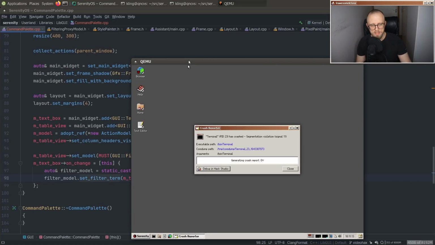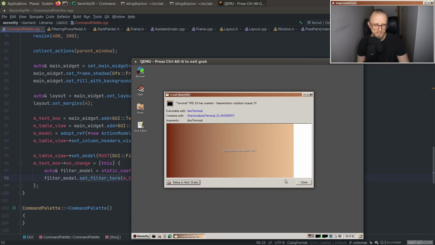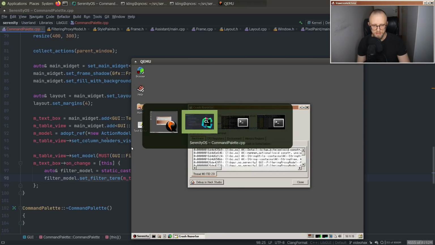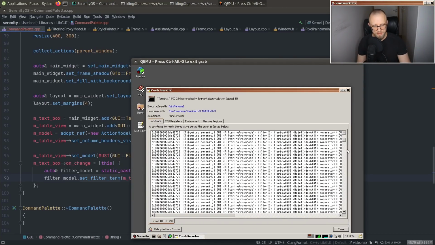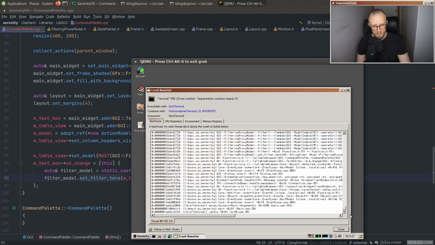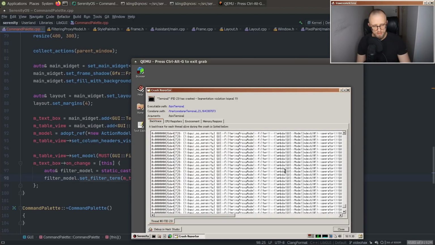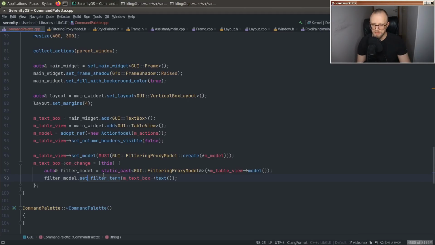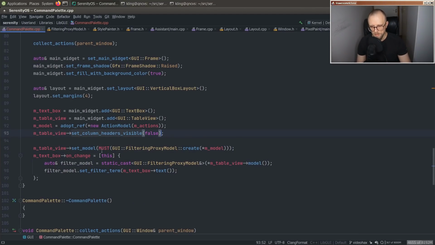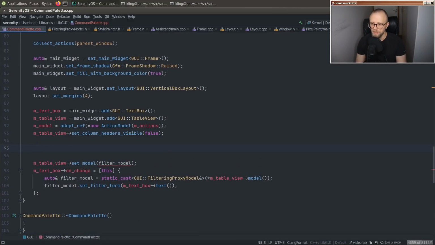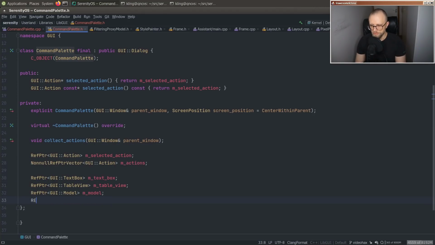So if I type here, it crashes. Cool. Not exactly what I wanted. Let's see. Did we learn why it crashed? String contains. Well, this looks like it didn't go so well. Why are you filtering so hard? I guess maybe I have to set something up about this filter thing. So fine, maybe I have to tell it which column to filter on and things like that. So let's do something like this. Ref footer to GUI filtering proxy model.